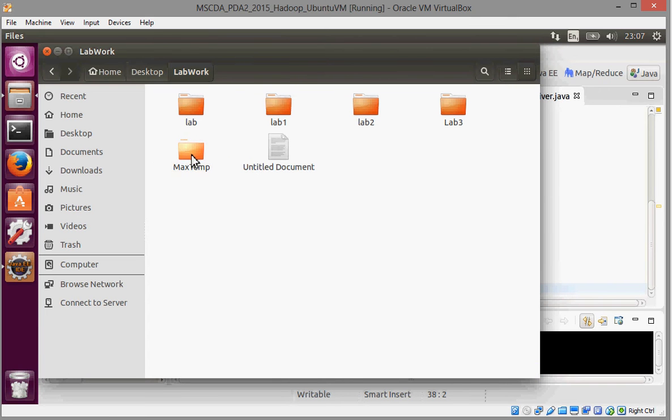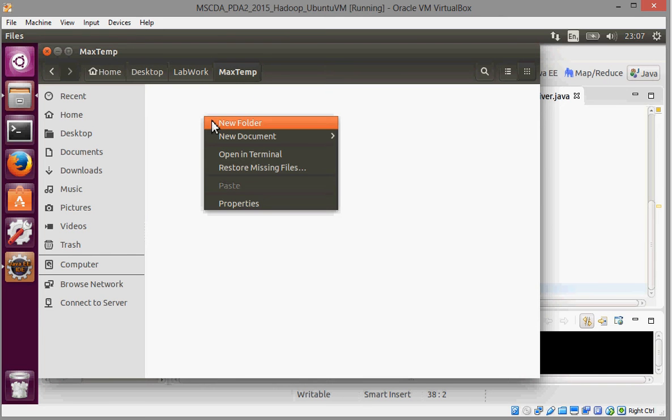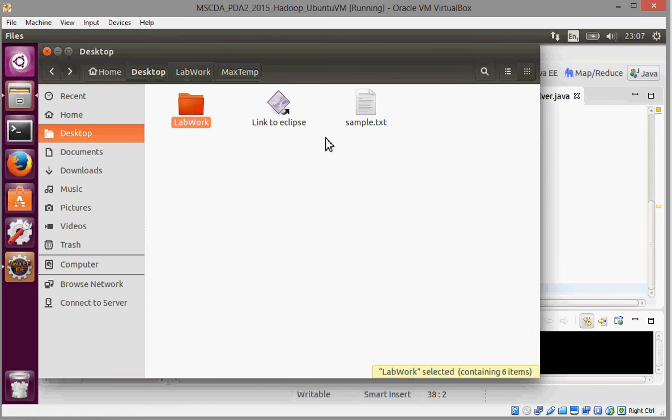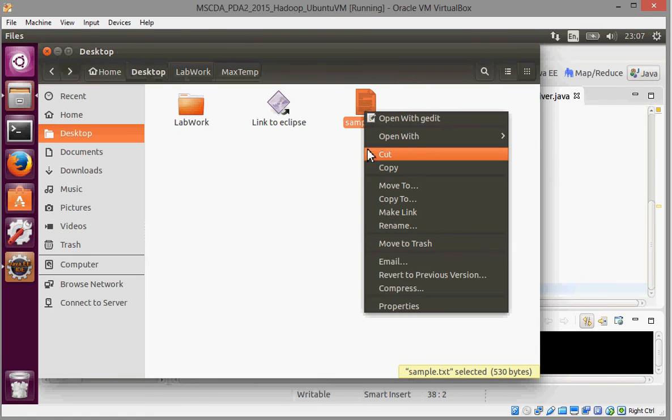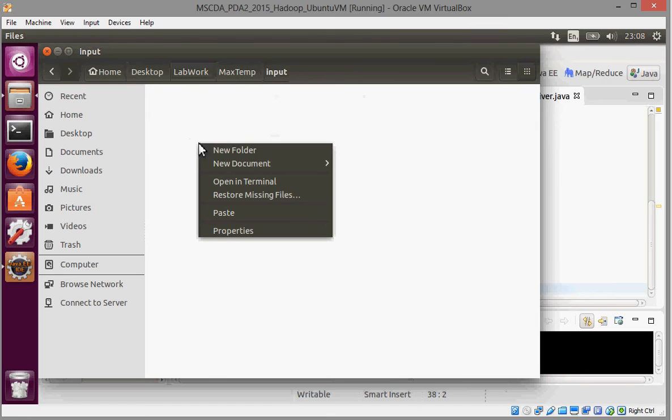This is the main folder for my program. So inside the maxTemp I need to create a new folder, that is input. Inside the input folder I need to put this sample data. So what I'm going to do, just cut that file from there and put it inside the input folder.